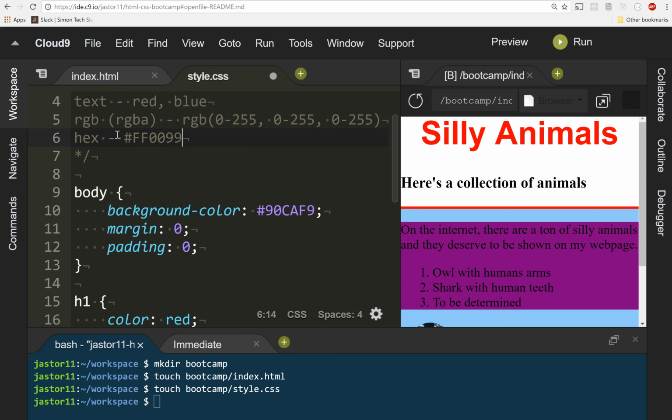So that's a little quick overview on how colors work, so that you can kind of figure out the color that you want to use most and apply it to whatever section of your page you want. Now, that's a lot of stuff for now, but that should give you enough tools to start to put together a page that works the way you want it to work.